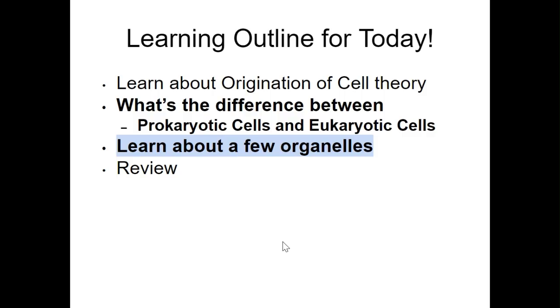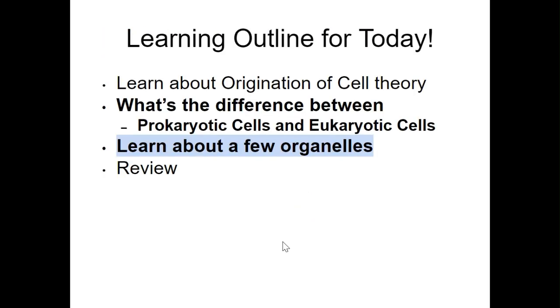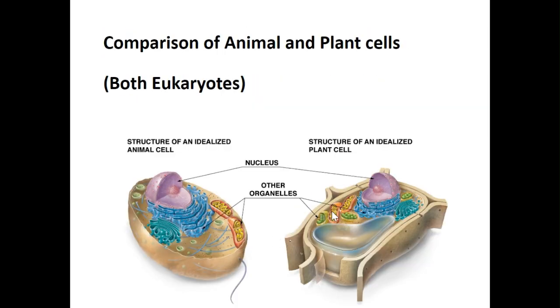Okay, so we're going to learn about a couple of organelles, and instead of using cartoons, we're going to see the more real versions of it under the microscope. So we'll look at the nucleus and the chloroplast. So I'm going to go back again here. The chloroplast is right here. So chloroplast, I said, with plants is truly visible. You can generally see it.